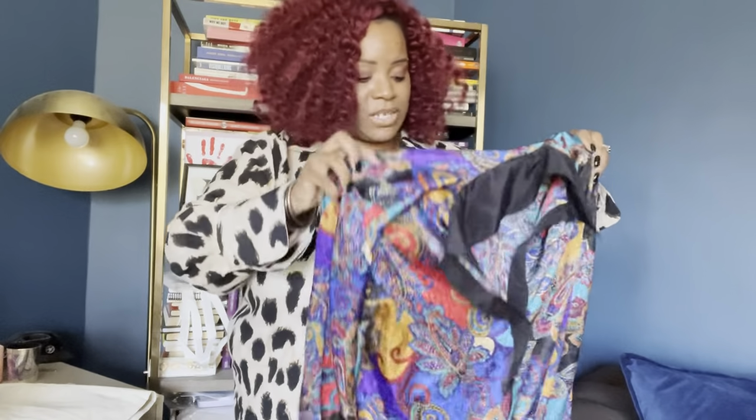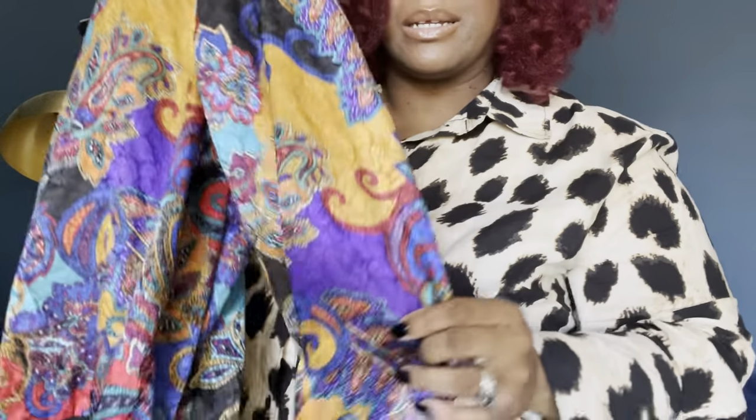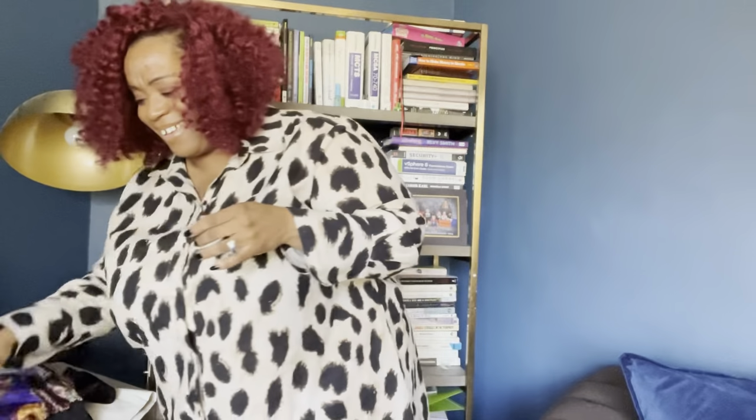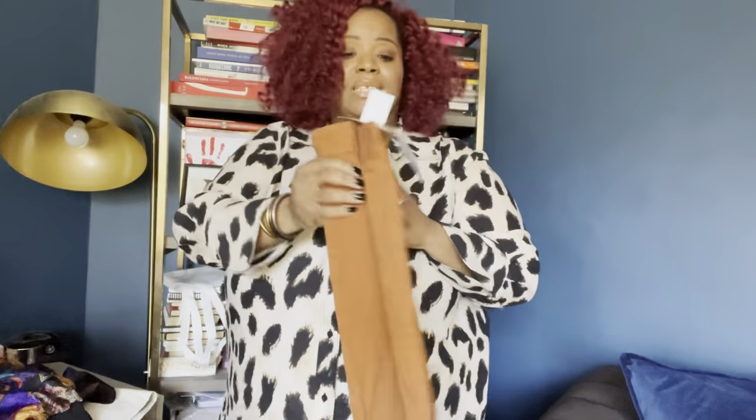This vintage blouse is so good it hurts. Look at this, and look at the buttons. Oh my gosh, with a red leather skirt. Just looking. Can you just imagine, I have friends on the smaller boobage side who can get away with not wearing a bra, and you just see the sexy cleavage. That's this, because when you're walking and moving, you can button it all the way down and just let the wind have its way, darling. I love that top.